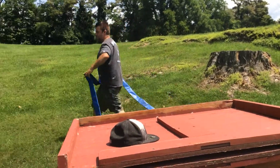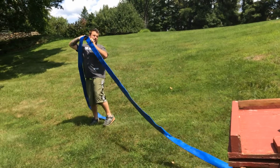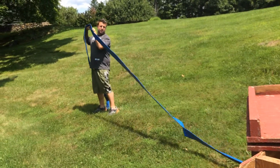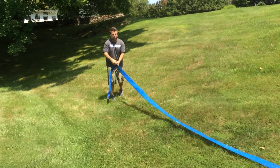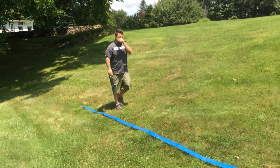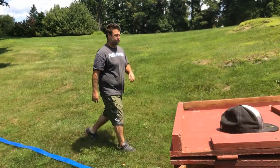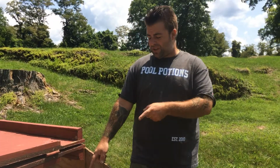Make sure there's no kinks in the hose or you'll end up blowing a hole in the hose and getting all wet. And it's no fun to get wet unless it's in your swimming pool. So we lay the hose out nice and straight like this. Come back over to the filter system, and back over to the multi-port.